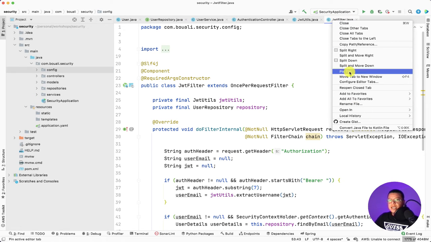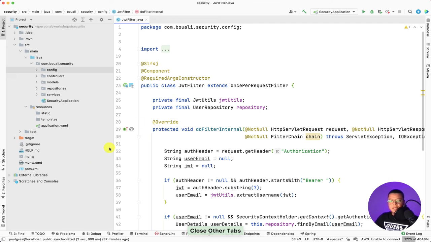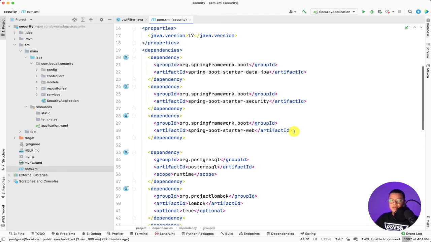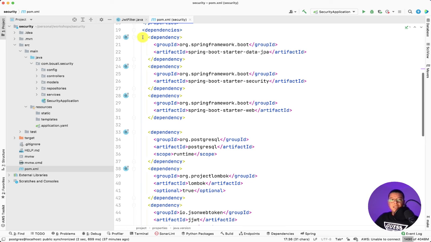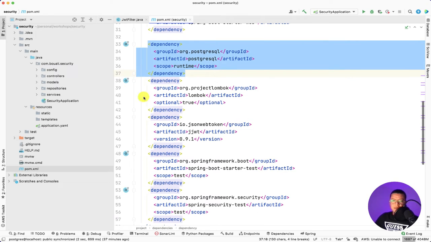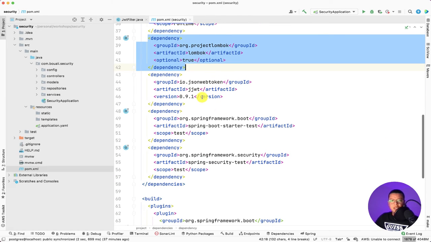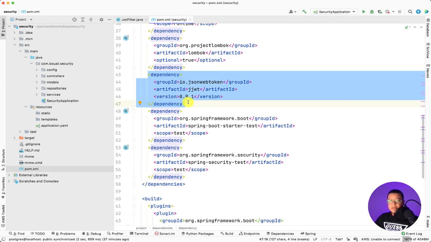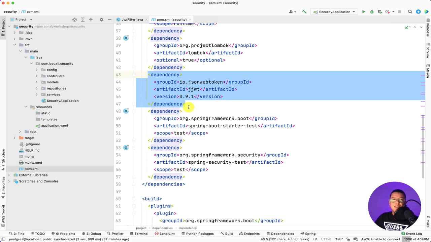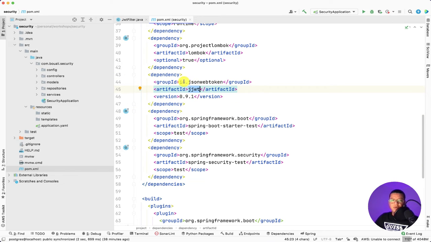So I will go ahead and close all the tabs. But before that, I will tell you a little bit about the pom.xml. It's a simple Spring Boot project, which in my case is under Java 17. Here I have Spring Data JPA, Spring Security, and Web, and I'm using PostgreSQL as a database. I'm also using Lombok for the annotations. And finally, for the JWT utils class, you also need to include this dependency, called jjwt from the package io.jsonwebtoken. The recent version is 0.9.1.